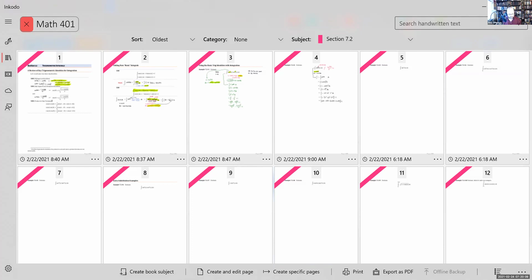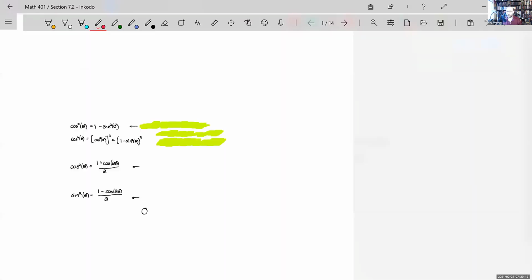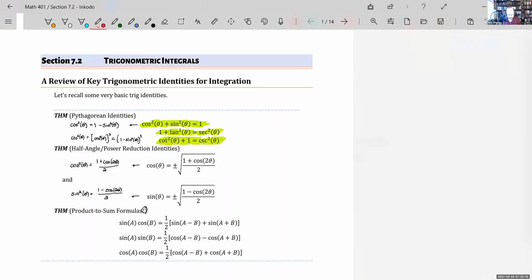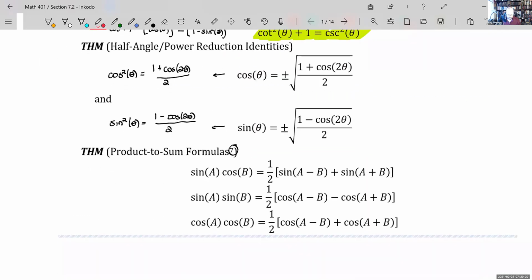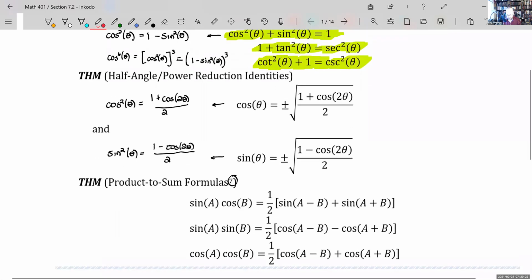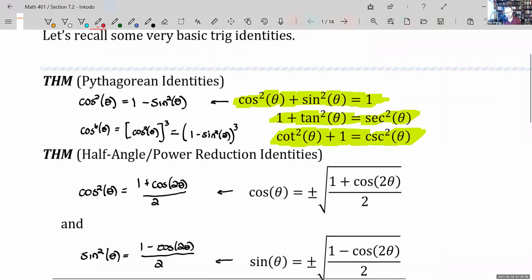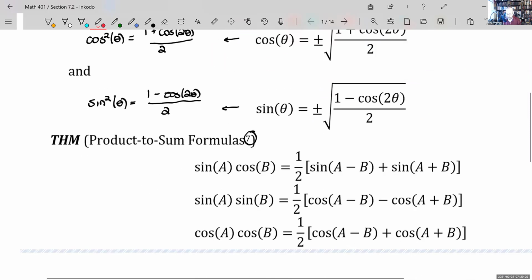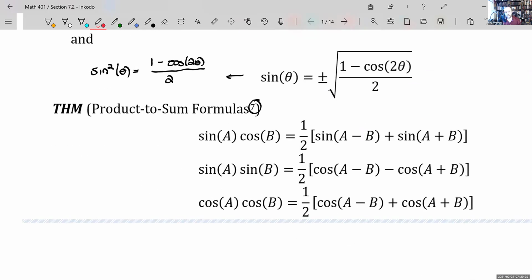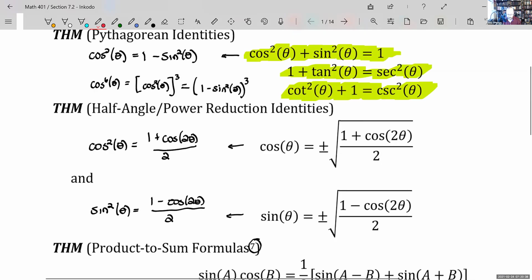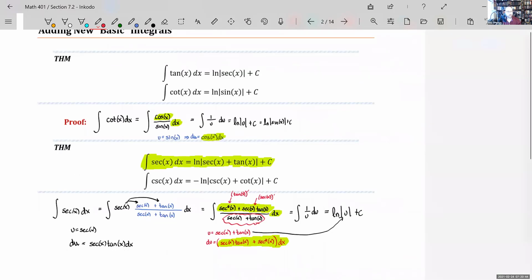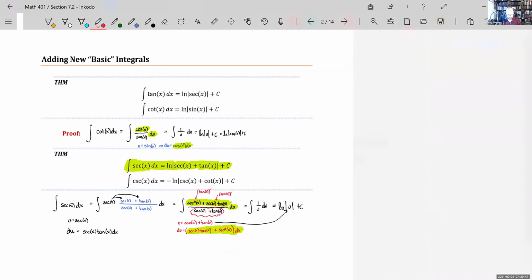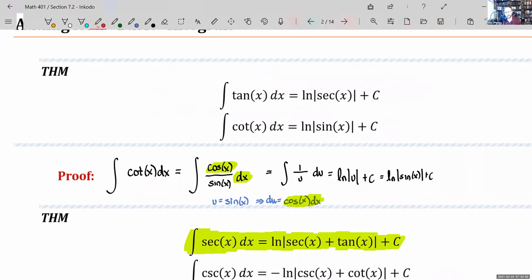Just to remind you what we were going through in the past lecture, we just started into a review of trig identities, recalling the Pythagorean identities, half angle or power reduction identities for trig, and then the product of sum formulas, although that last group is not memorizable. But everything else here you should definitely have already in your head, which is kind of nice, because if you think about it, those are the core identities from trigonometry that you have to use all the time anyway, so it's not a huge deal.